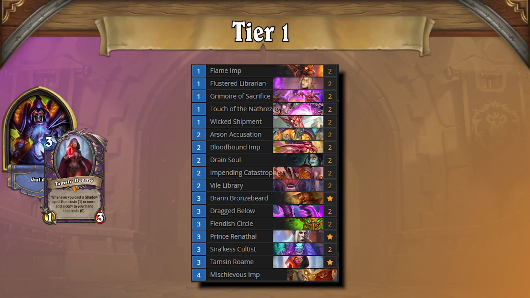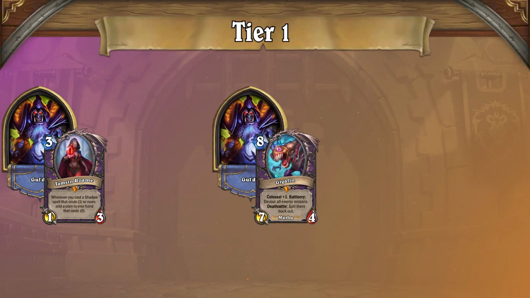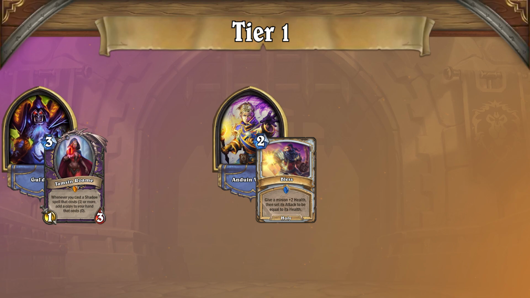Its unmatched board presence means that other board-based decks, such as Imp Warlock, can't hold a candle to your strengths. But the Bless Priest is notorious for its strong mid-game, so if you don't present a strong board early, you are in for a rough time.